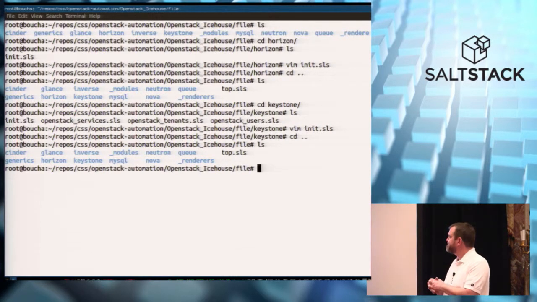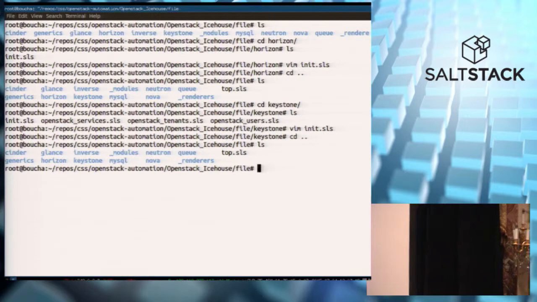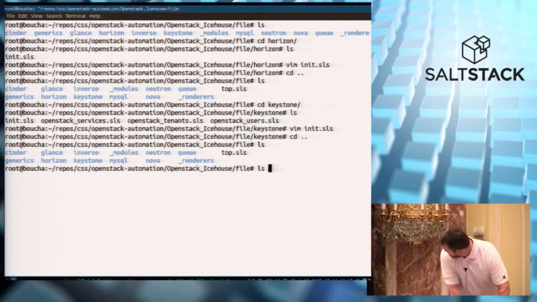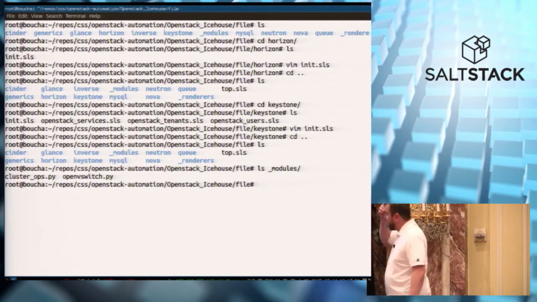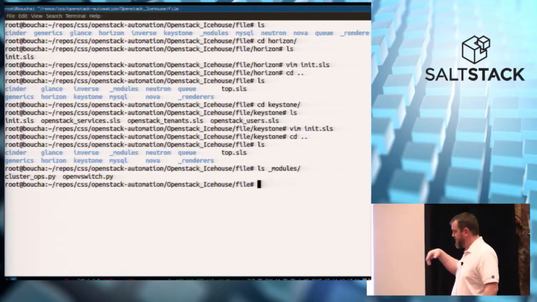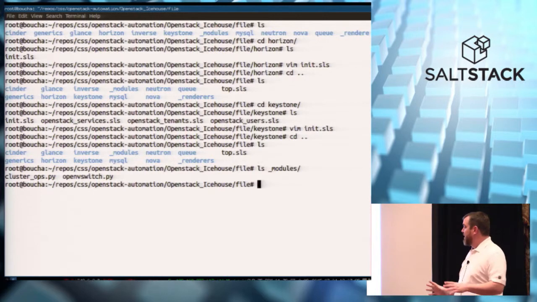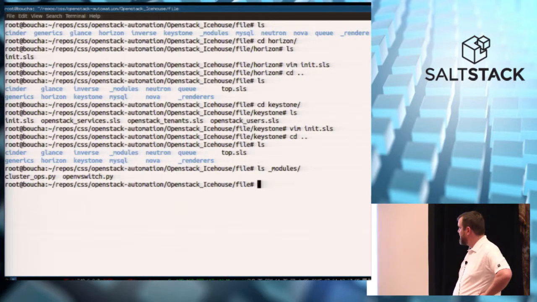I don't remember exactly what it was for. In the newer versions of these states, they've actually, yeah. So cluster ops has some things to do with coordinating the different VMs, and then they have an OpenSwitch module that they've written and added here.